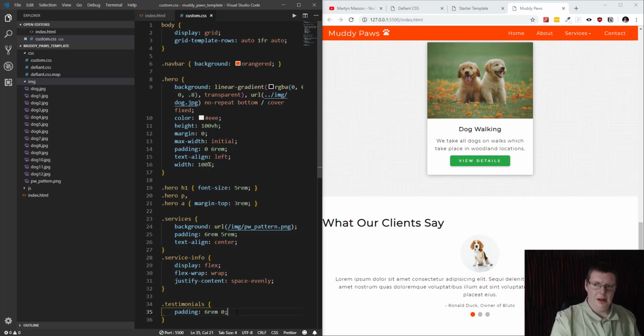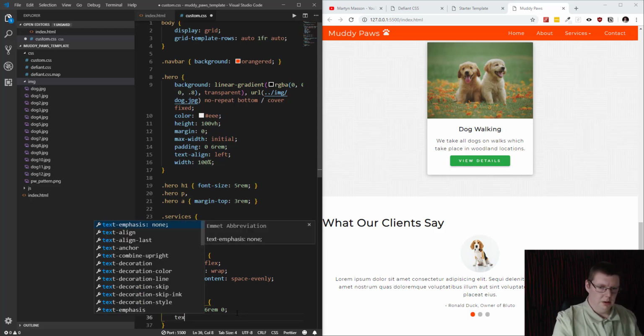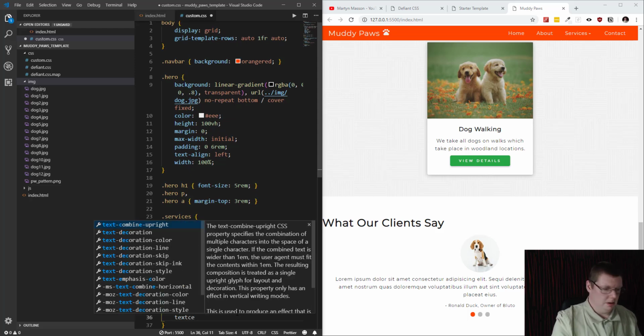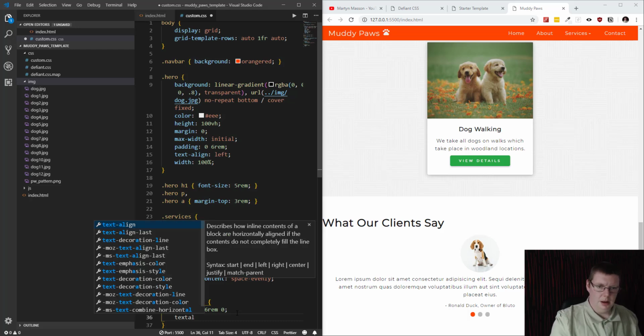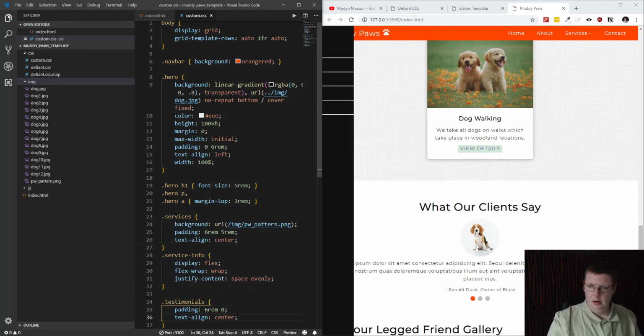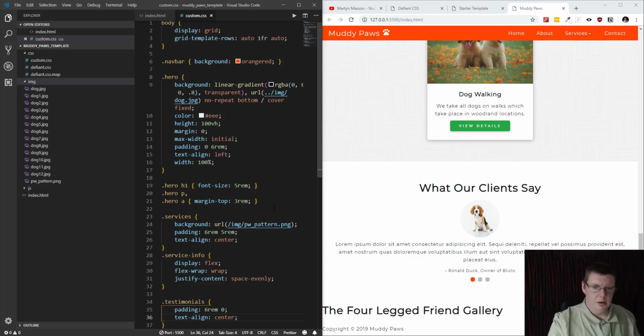And we'll align the text center. Text align center. Okay, looking cool, right?